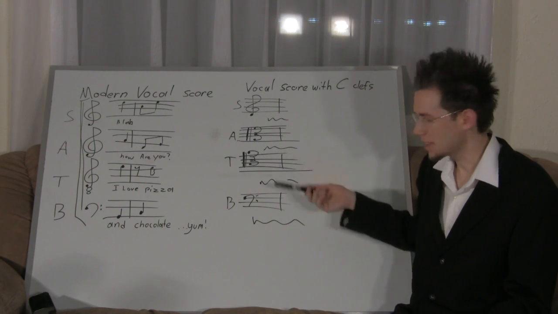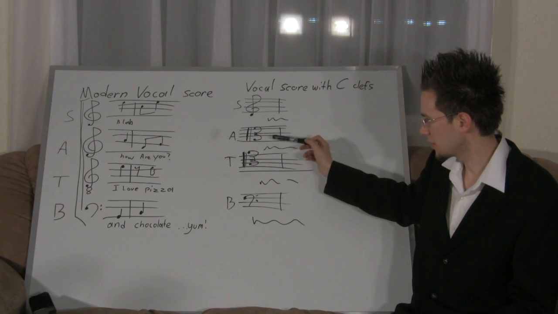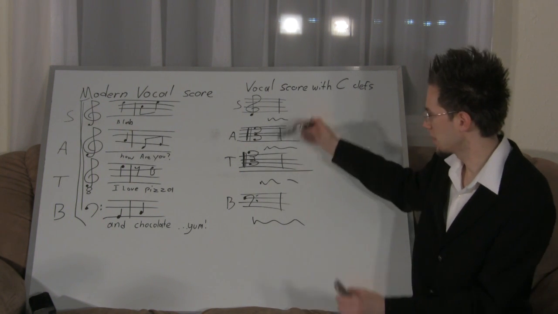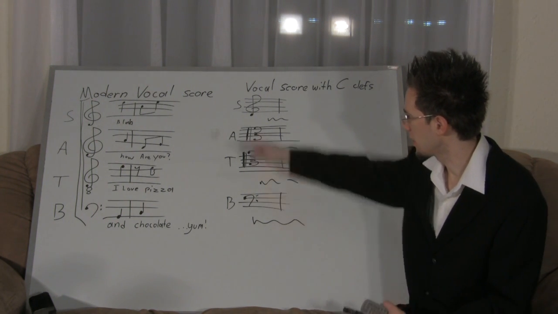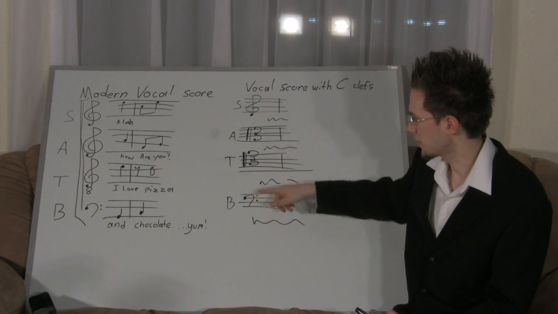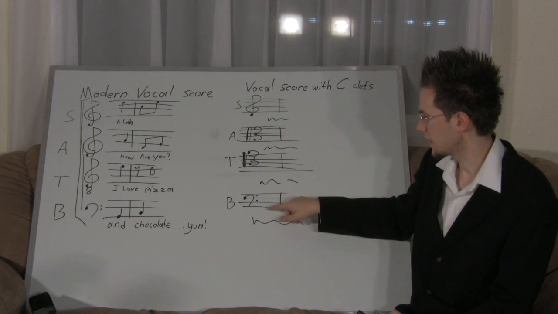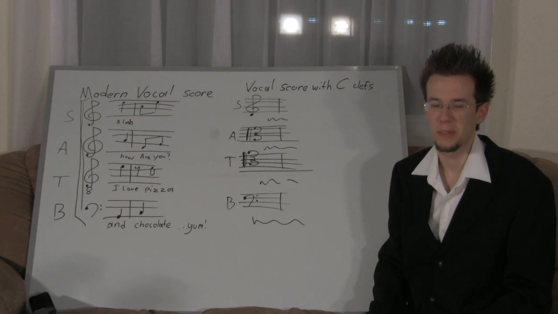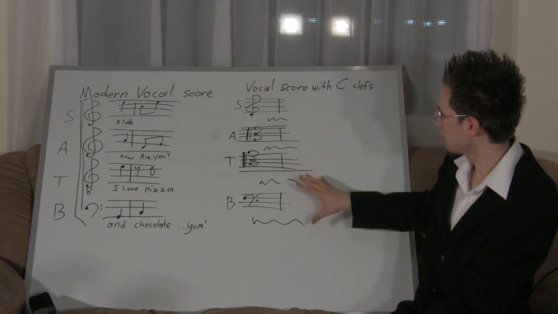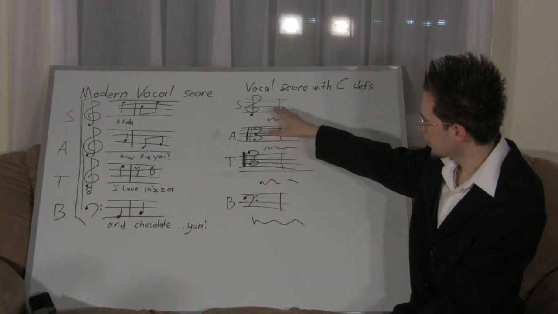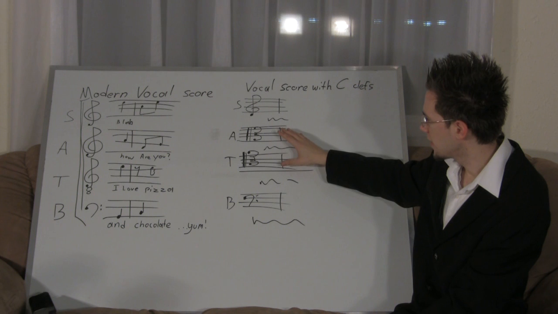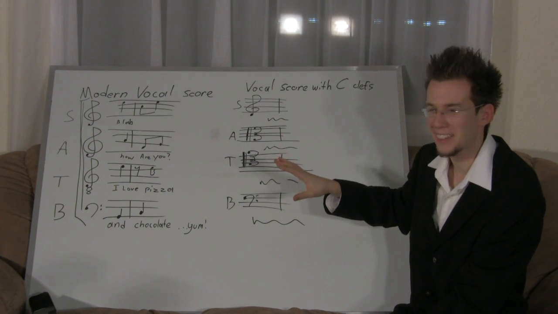So, vocal score, this is the old way with the tenor clef and the alto clef, and this is just squiggles. I was doing this really roughly, like normally you'd have a line there and you'd have the two things going that way. And I didn't even, like here I have 4 lines and there I have 4 lines because I was like, yeah, accuracy isn't really that important in this case. I'm just trying to show you. So you've got the alto and tenor, so those are the important things to remember and hopefully not forget like I did.